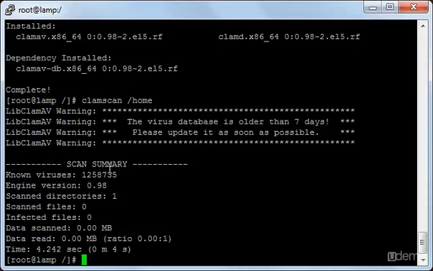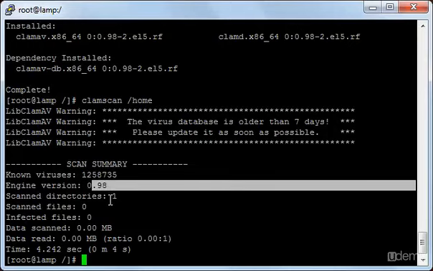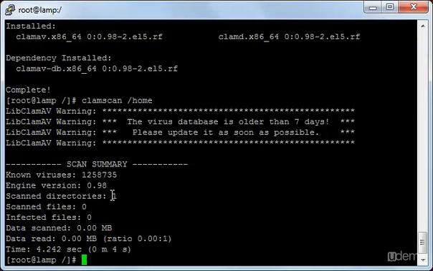Under the scan summary, you can see the known viruses in its databases are this number here, and this is the engine version, and the scanned directories is 1, which is home. Because the directory home doesn't contain files, as you see here, scanned files is 0, and the data scanned is 0 too, and this is the time of the scanning.